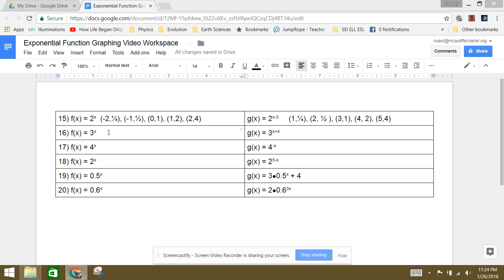And then if you're back, hopefully you have come up with a few key points. You've probably checked out what y is if x is 0. You may have checked out what y is if x is 1. So those are a couple of basic ones that we can always get pretty easily. So 3 to the 0 power is going to be 1, and 3 to the first power is going to be 3. Now, this one isn't going to be too hard to get 3 to the second power. So if x is 2, it's 3 to the second power, or 9.